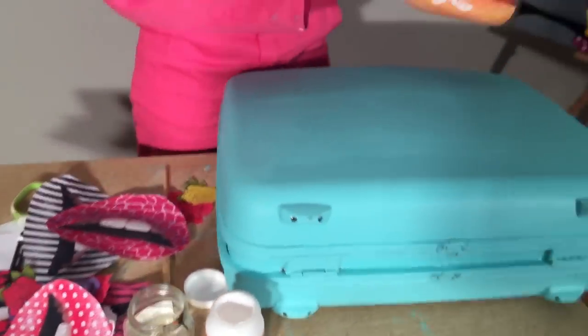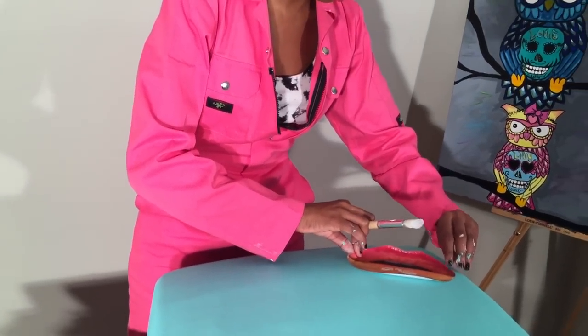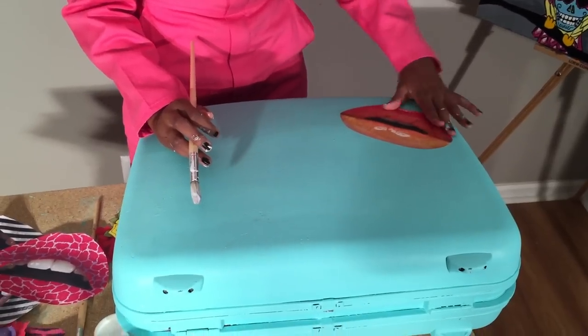So from here, you're going to figure out where you're going to place your image, and I decided I want mine in my upper corner right here. Those colors just really pop.